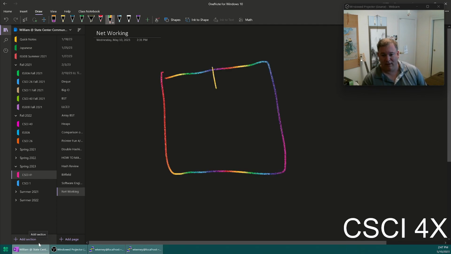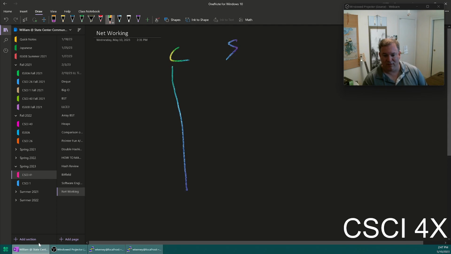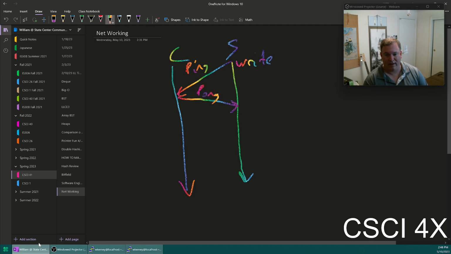So let's do a picture. We have the server over here, and the client over here. The server is going to send to the client, ping, and the client's going to send back pong. So the client's running and the server's running. The server starts off by doing a write, sending ping over, and then the client will write back pong. So the client does a read first, then it does a write.